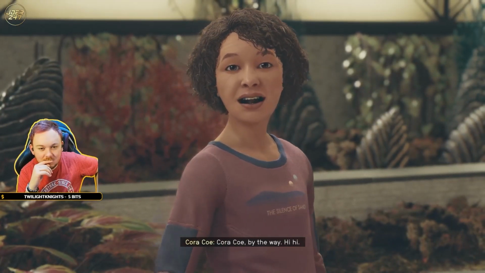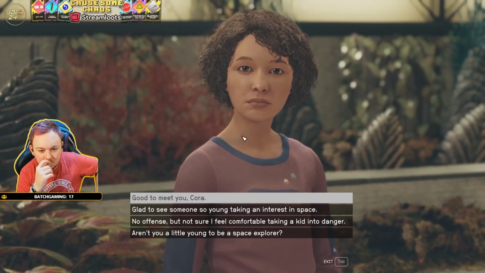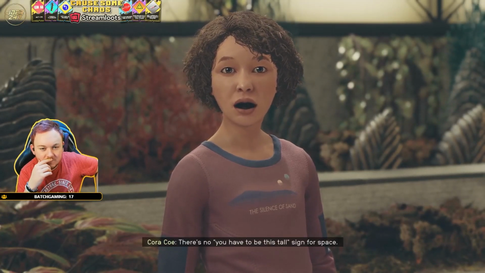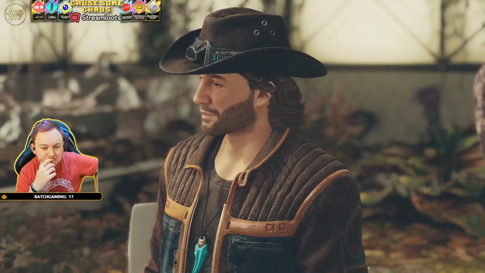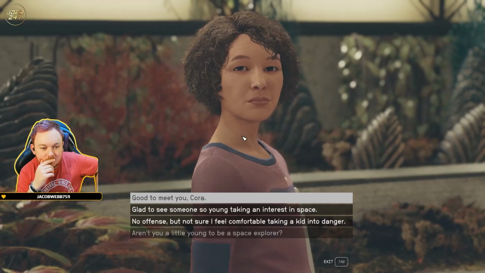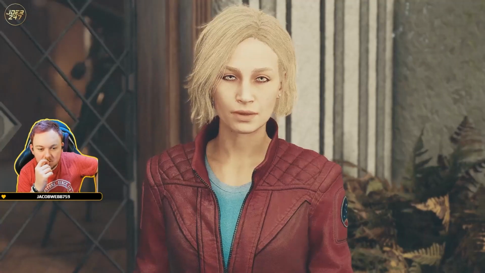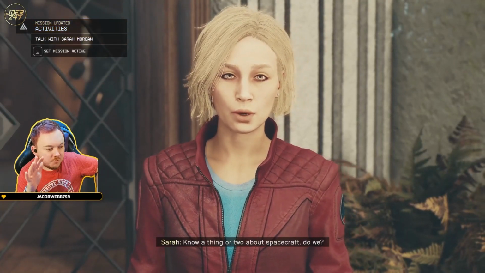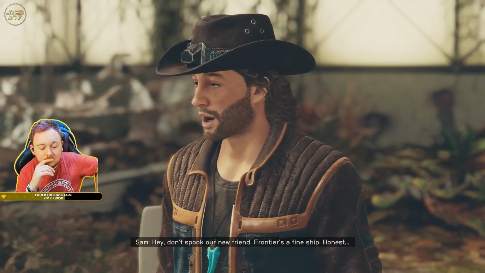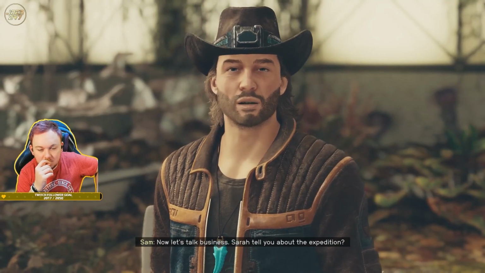Kuriko, by the way. Hi. She's confident. Are you a little young to be a space explorer? There's no you have to be this tall. There's guns in space, child. The package may be small, but she can handle herself. You'll see. Well, nice to meet you, child. Nice to meet anyone brave enough to fly the frontier. Know a thing or two about space? Frontier's a fine ship. Honest. Now, let's talk business.